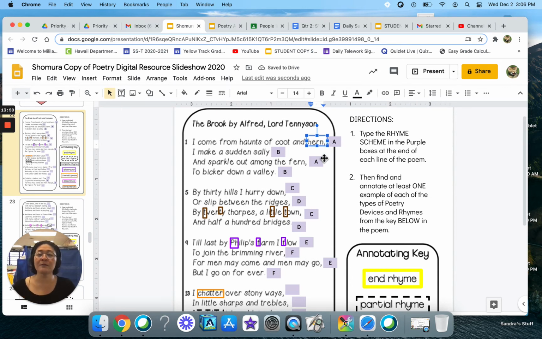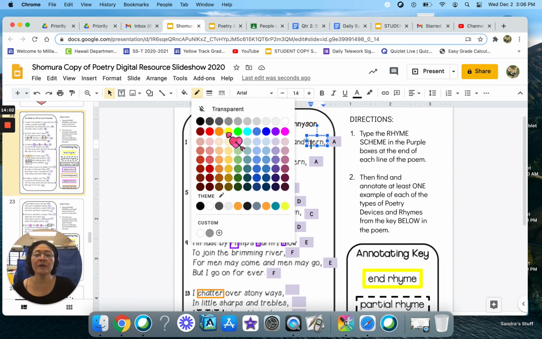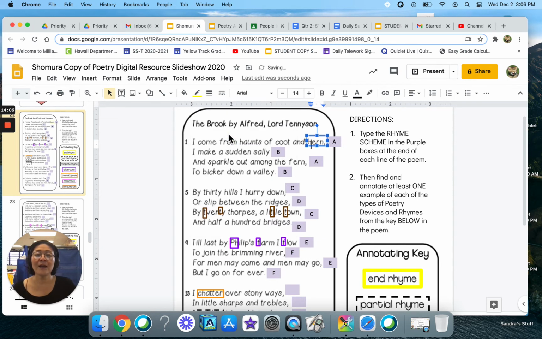What you need to do is take your cursor and go to this pencil looking thing, and if you hover over it, it says border color. You will go into there, you will click on the yellow, but you also have to go to the next one, and it says border width, and then click on 3.